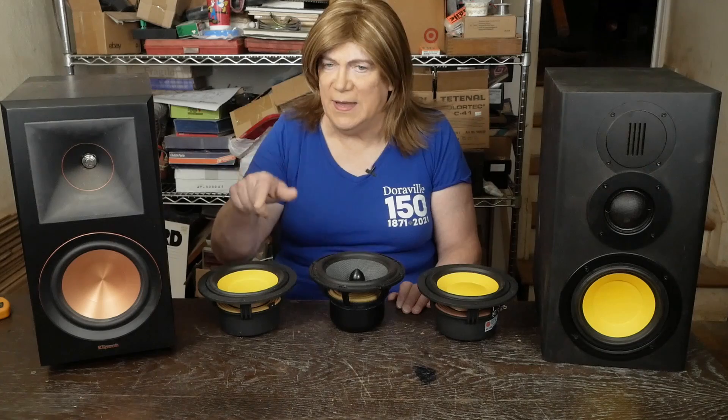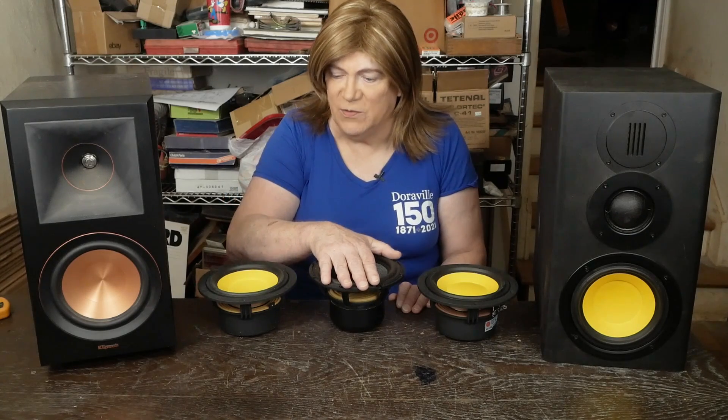But it still didn't sound as good in the low frequencies as the RP600M or the Swan 2.2a two-way. The main difference between the two speakers is the three-way has a one-inch voice coil driver and the two-way has a three-inch voice coil driver — and one's 4 ohms, one's 8 ohms. Some of you suggested just taking the drivers out of the two-way and putting them in the three-way. I really didn't want to take those speakers apart again, so I did some research and found HiVi also makes a three-inch voice coil 8-ohm speaker. Amazon had them on sale for about 75 bucks.